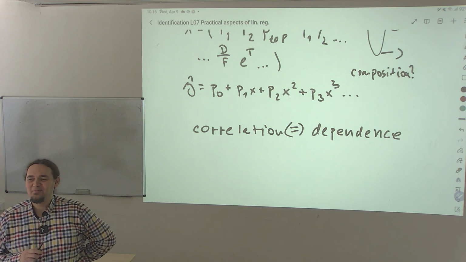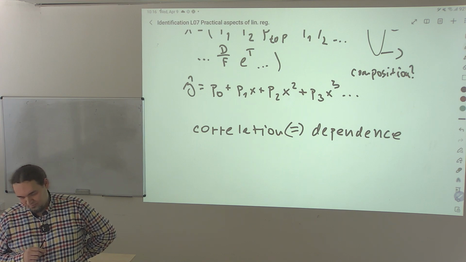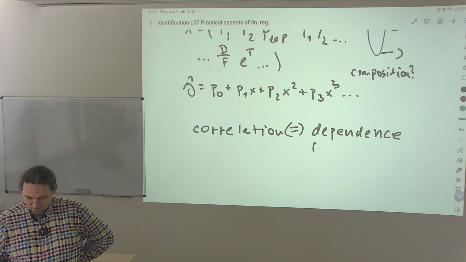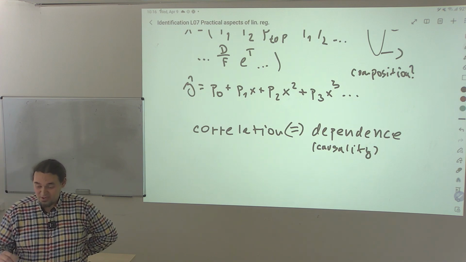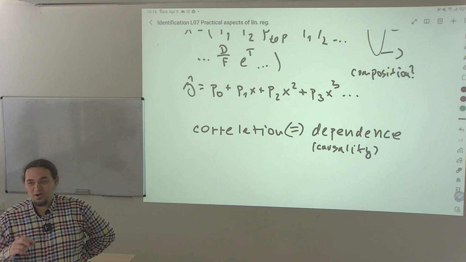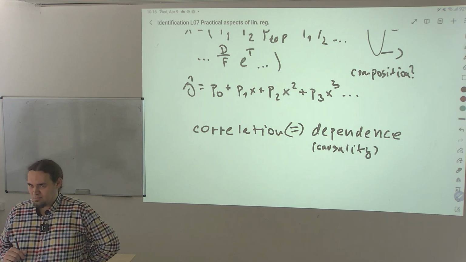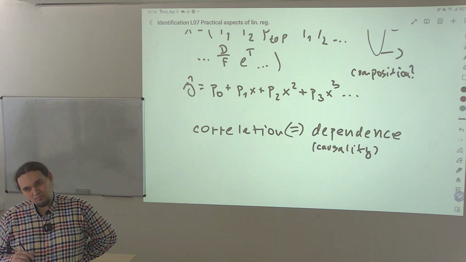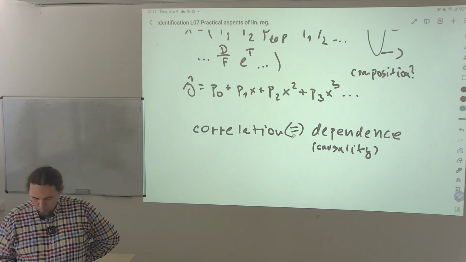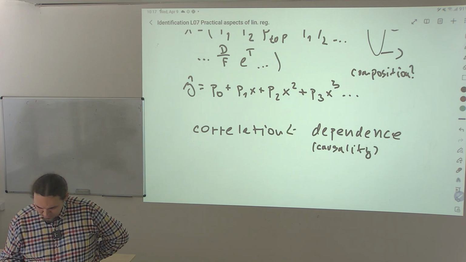What was the example that we were finishing? Correlation doesn't mean that it's causality. Yeah, we can also call this causality. Okay, so then the double-sided implication holds, or we should rewrite it in some way. I would say it's not an equivalent implication, like dependence implies correlation, but the correlation doesn't imply dependence.